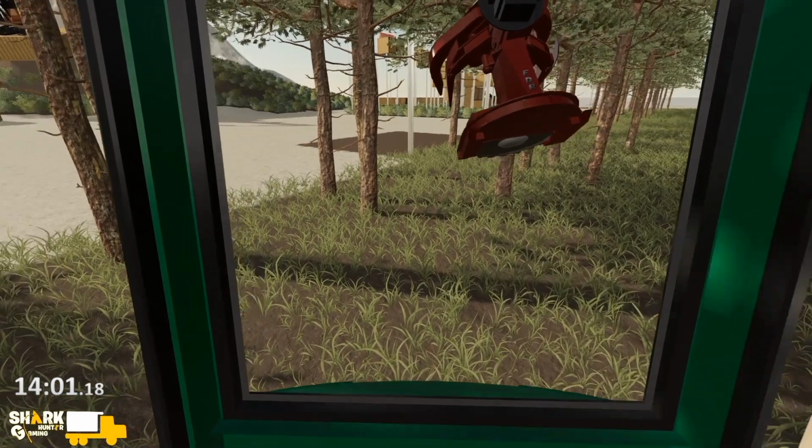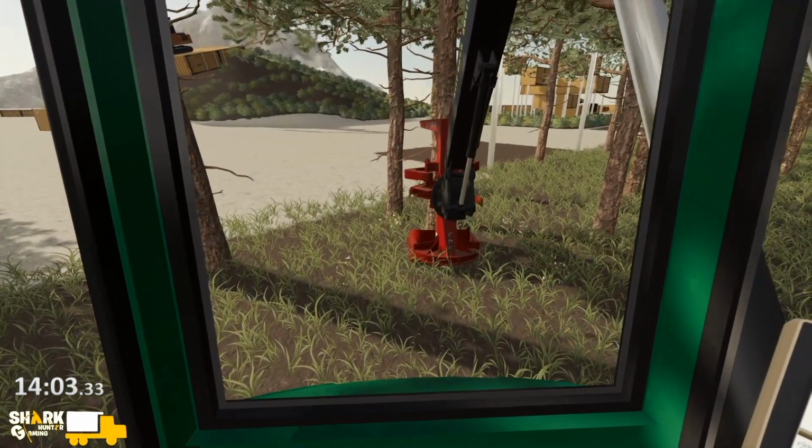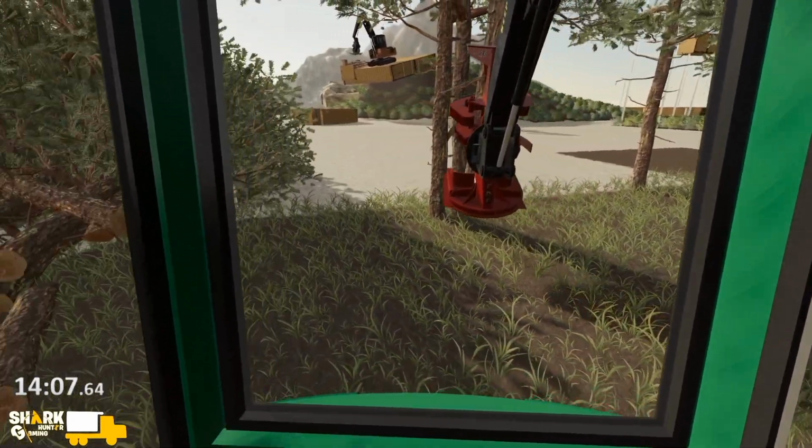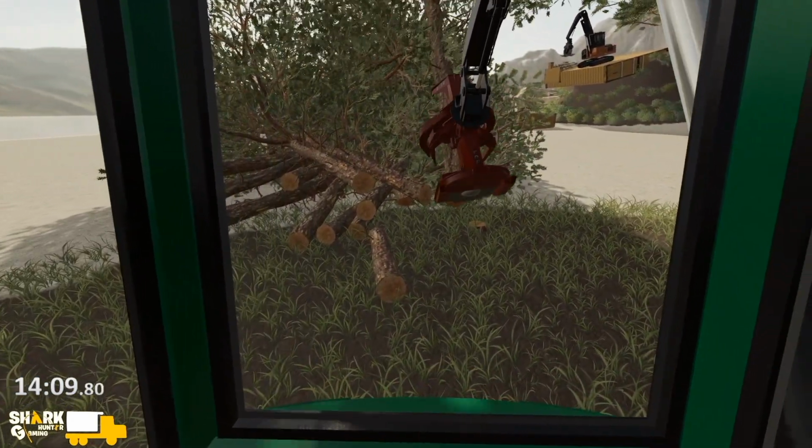Oh, like I said, those two trees, they're right there. See on the left side, now, right? You can see them. Oh, see those two trees on the left side? That's them. You gotta take them from an angle. You can't just go right in front of them and grab them.